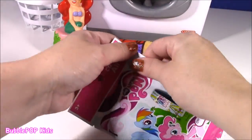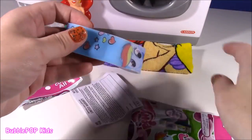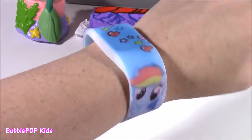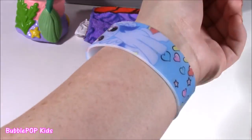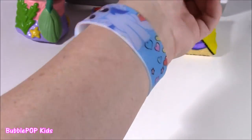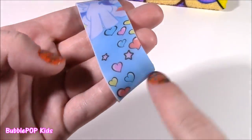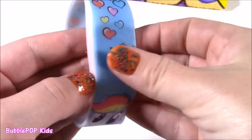Here we go. What are we gonna get? All of them are super cute. We got Rainbow Dash. Coolest blind bag surprise ever. I love this. Look at all these cute little hearts and stars, and it's funny because it just looks like a super cute bracelet. You have no idea this is a watch. That's why they must call it a mystery watch. You can see the details. There's Rainbow Dash on there, and I love all these little hearts. I wonder how it works.